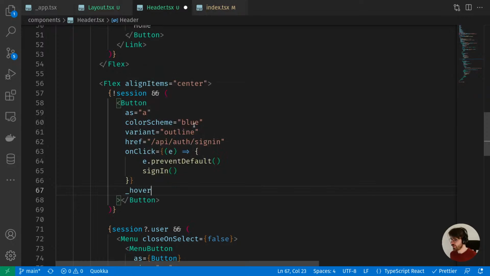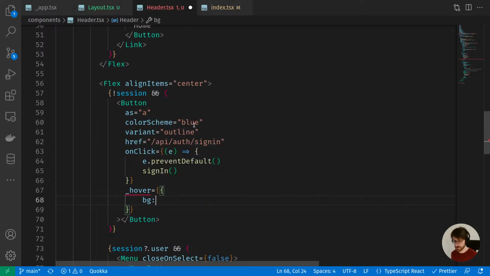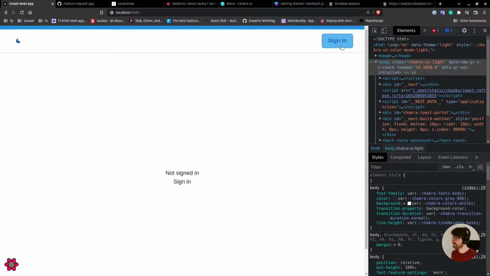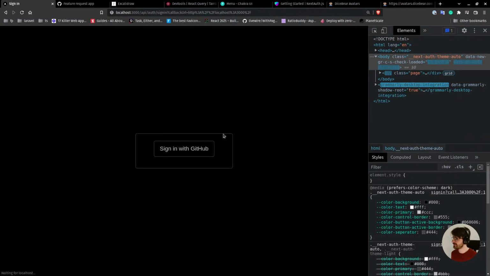So when we hover this, I also want to provide some styling. So I want to maybe put like a blue 300 or something. Okay, and basically I want to sign in. Let's see. All right, so we have a sign in button. If I click it, we go to the default NextAuth sign in page.